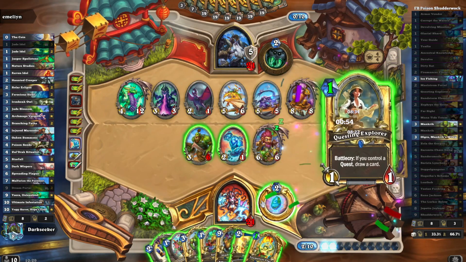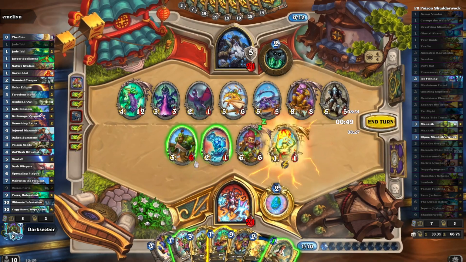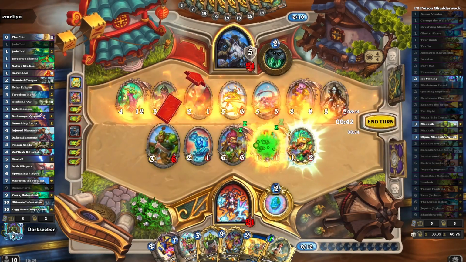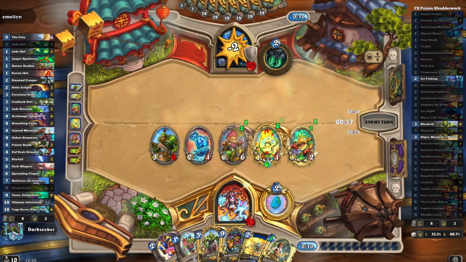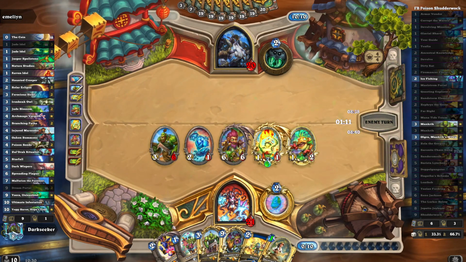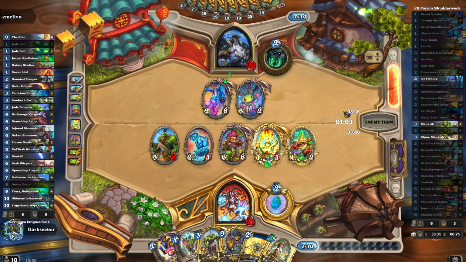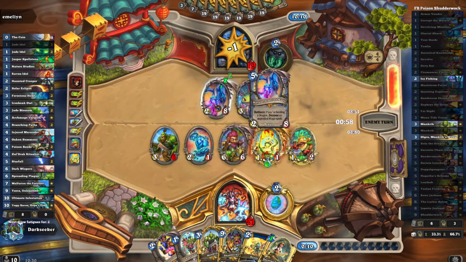So this is a board clear, and it is absolutely beautiful. Alright. Goodbye, dragons. Murlocs greater than dragons confirmed. Oh, I'm almost out of cards. More portals. And what do they get? It's fine. I'm out of cards. Ah, that's tiny. Hello, friend, indeed.